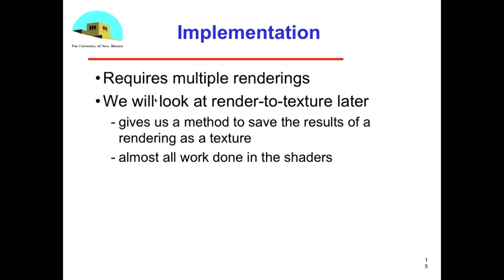So this technique requires multiple rendering. Again, we're going to come back and look at this when we look at render to texture in a couple of weeks, which is a very, very powerful way to do this. And you can do renderings on very large numbers of polygons very, very quickly. So these kind of techniques actually work remarkably well now. And I can show you at that time that the work is being done in the shaders. Once you know where the light sources are, you do a very basic computation and just put that information in the shader. If the light sources are moving, move them in the shader, and everything is done in the vertex and fragment shaders.